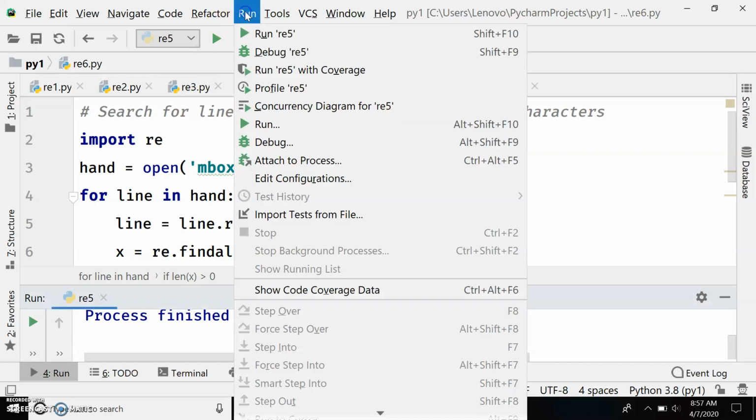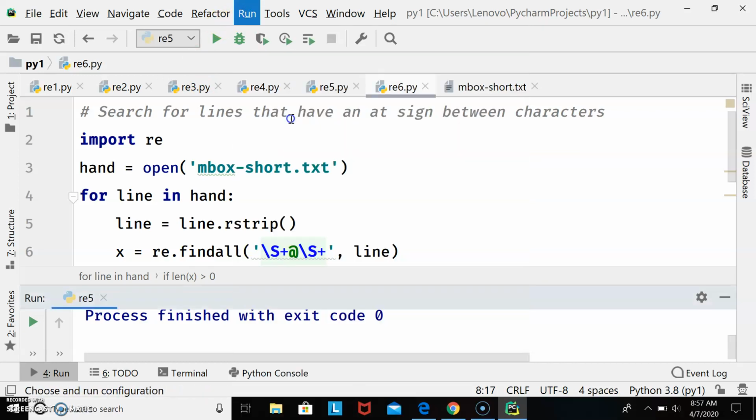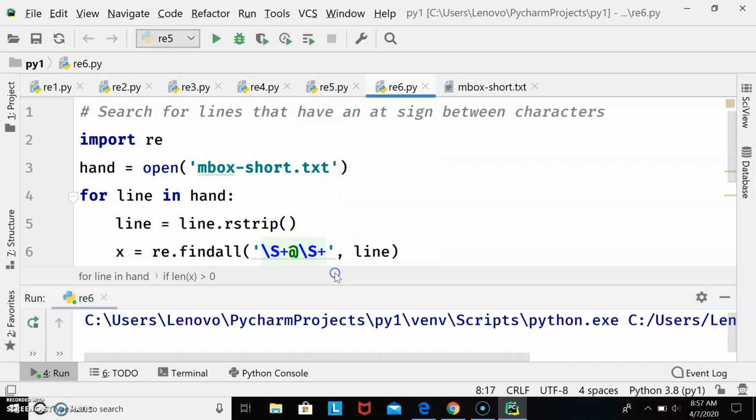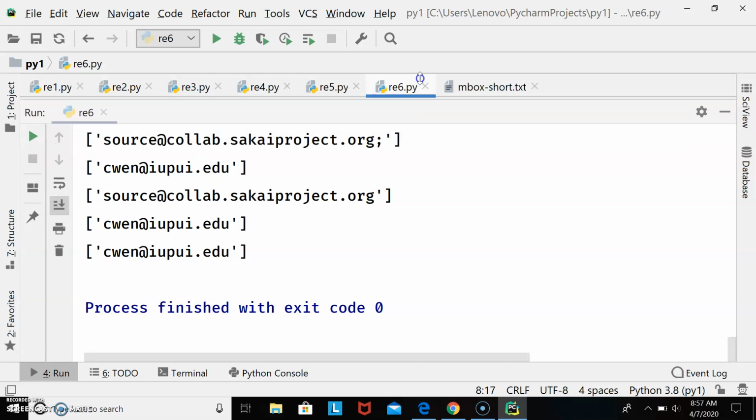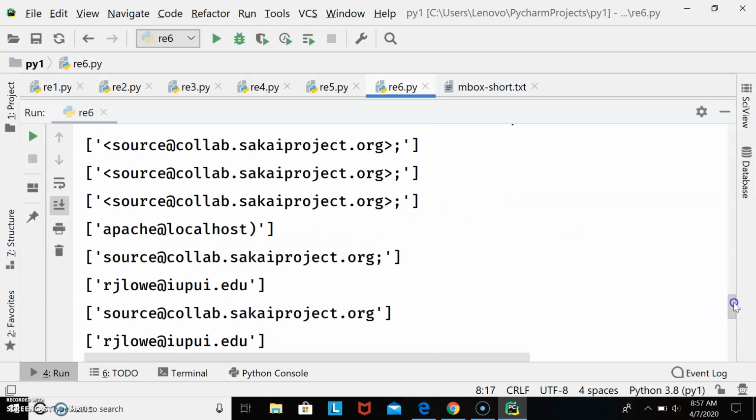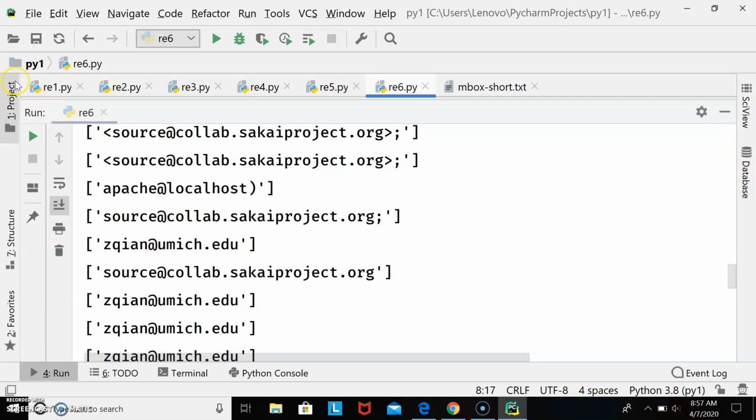Now let us see what is the output when you run it, because you have even checked whether length is greater than 0. So look at this file. Yes. So wherever length is greater than 0, it is given you in the form of a list. Right? So you're printing them then and there. It has given you all the extracts which are matching your pattern. Right? I hope you are following these programs. Right? Probably I can take one more for you today.